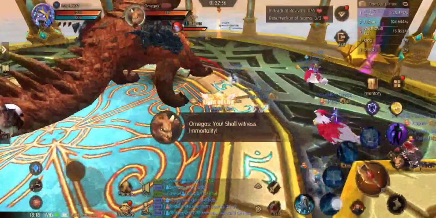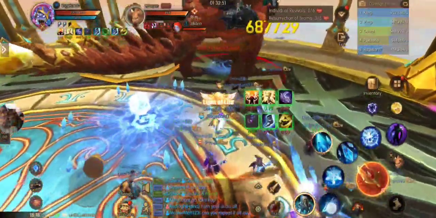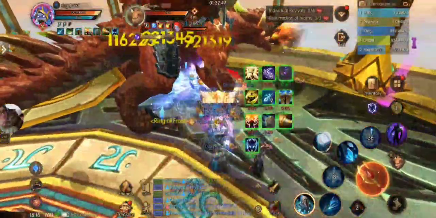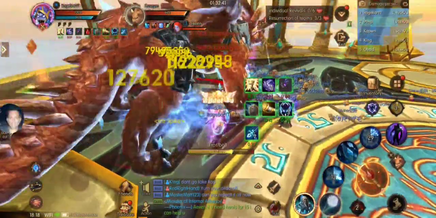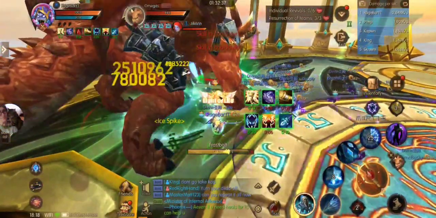Today I'll be giving you a guide on Dragon City Temple on normal difficulty, so let's get started. First, you want to have your tank pull the boss and face him horizontally with the side of the boss to the raid group. The boss does a deadly tail swipe and a frontal breath that you would want to avoid by standing on the side of the boss.